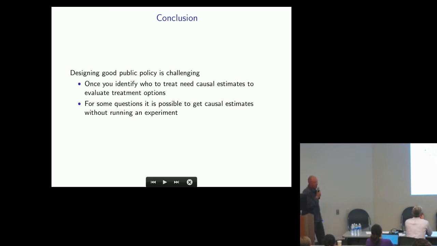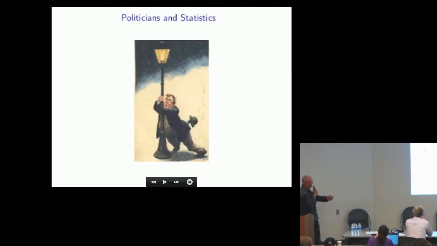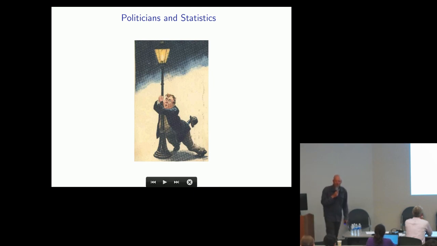That said, I'm not hugely optimistic that any of these findings will translate into actual policy changes in the current policy environment. I found a sort of amusing cartoon online. This is an old cartoon, and there's a philosopher in the 1800s, and I can't recall the quote exactly, but it's along the lines of politicians use statistics the way a drunk uses a light post. They're using it not for illumination but for support. So people cherry pick their statistics and use them as they will. So we can do all the good work in the world, but until we get the right political environment, I'm not sure we're going to see major gains on many of these dimensions.